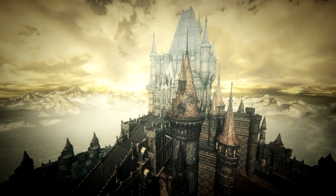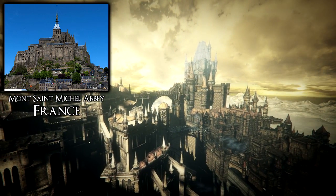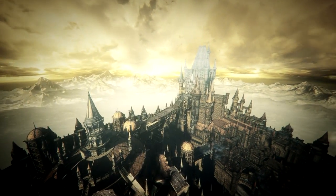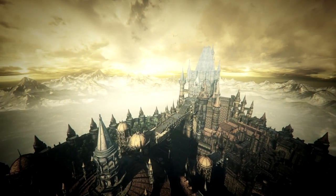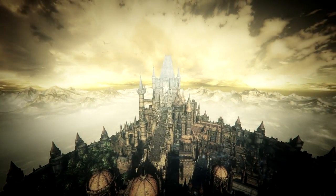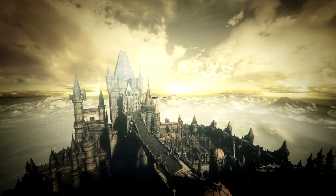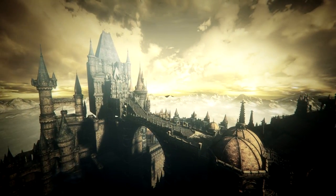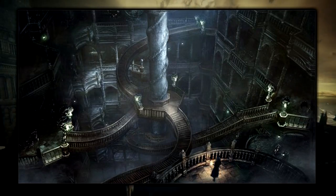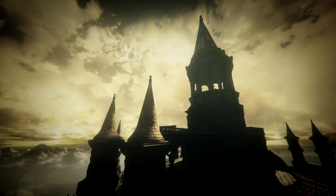The best overall match for Lothric Castle is the Mont Saint-Michel Abbey in France. In general, the castle's setting is Gothic, with influences seen in both the interior and exterior. It seems Miyazaki loved the Gothic setting from Bloodborne and was inspired to use it again in Dark Souls 3, albeit more colorful and detailed to convey the might of the castle. Bloodborne didn't have a large interior level outside of the DLC Clock Tower level, which had amazing design and featured one of the best bosses in the game, Lady Maria of the Astral Clocktower.